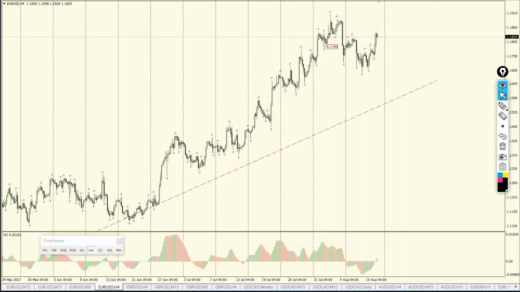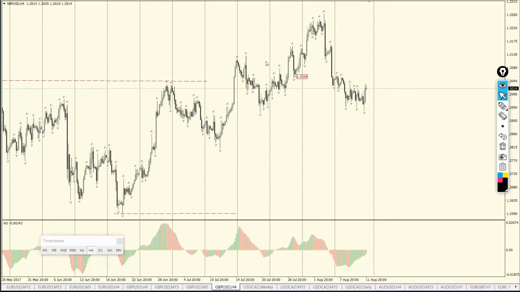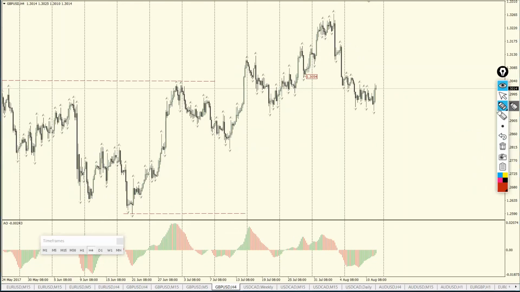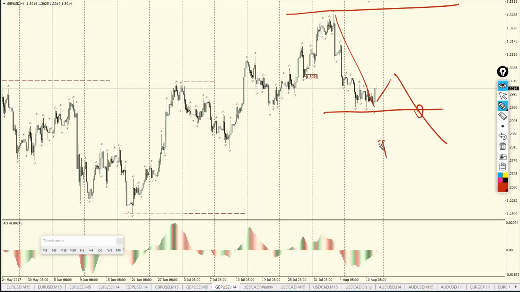Next pair is British pound. British pound is also now in a flat phase. If you remember, that pivot here was broken, and this pair came back into flat phase. Now this impulse down has stopped. Pivot here was broken, as you can see, and we have now 2 reference points for this pair. One is if we break through this point here, then we'll have an FZR of H4 level down, and then I can start to use my trend follow trading system after that reference point.